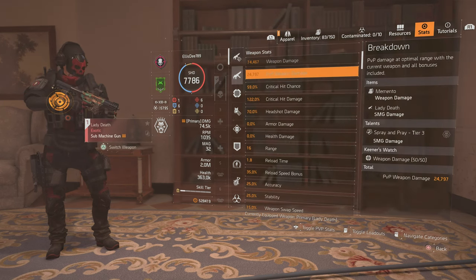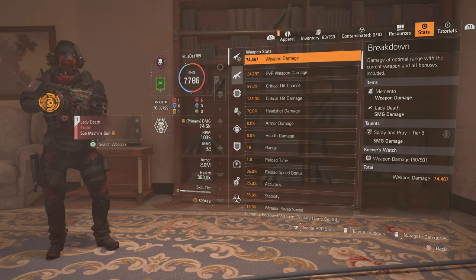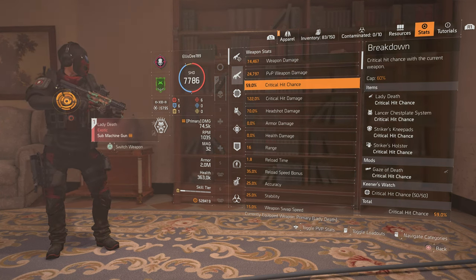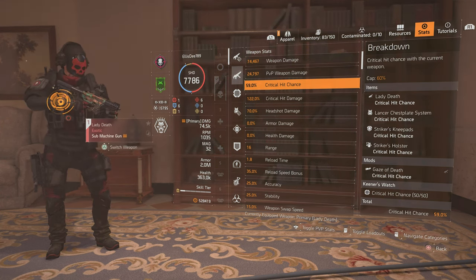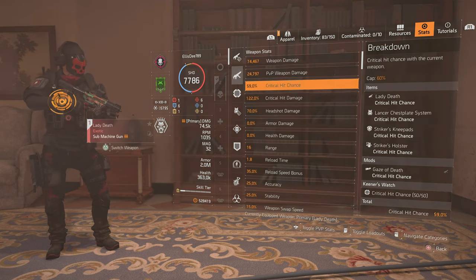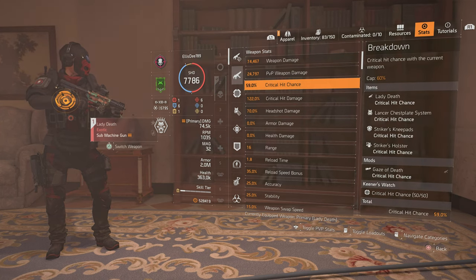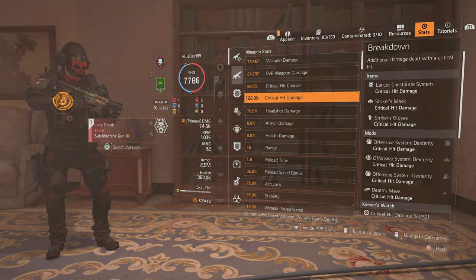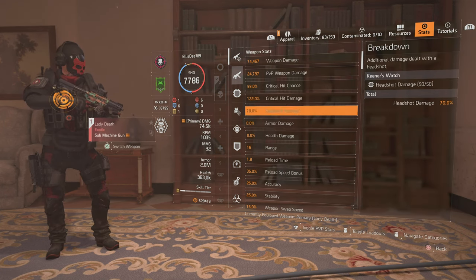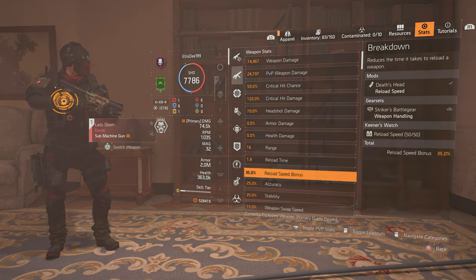Then for the stats, 34 weapon damage, almost 60 crit chance. You want to go as high as 60 crit chance as you can. Don't go over, because you just waste the damage if you go over 60. So I'm at 59. I'm at 122 crit damage. It's really good. Headshot 70%.